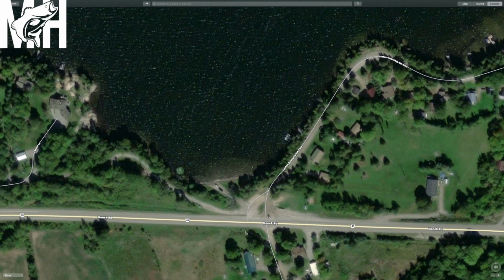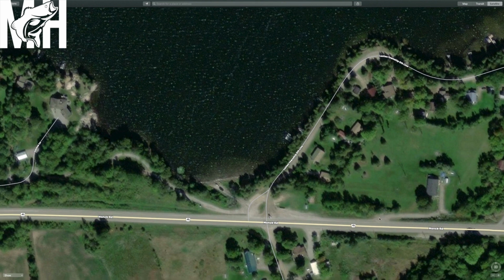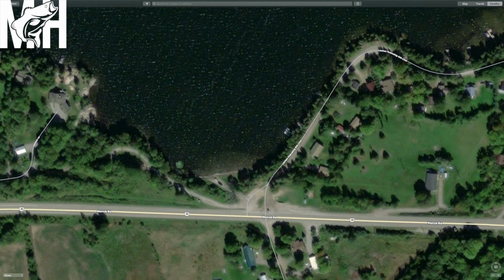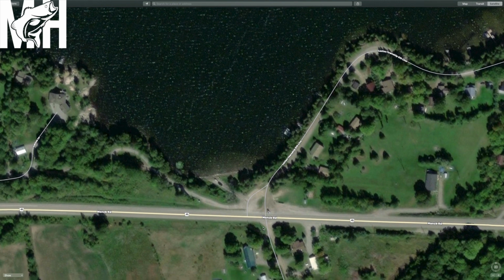This is the boat launch right here. There's a big hill that comes up that you go up on if you continue on Monk Road. So that's where you'll know when you're at the right spot. It's just on the left side. I believe it's a 60-kilometer-an-hour zone, so it is a pretty slow area. Hopefully everyone does the speed limit there. I know I've come across a few people who go nuts in the area.